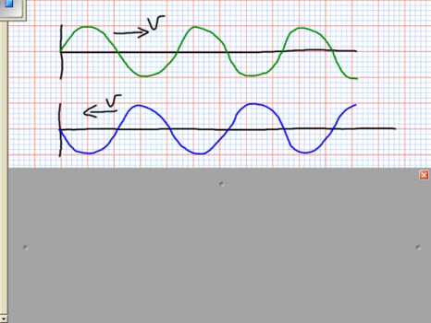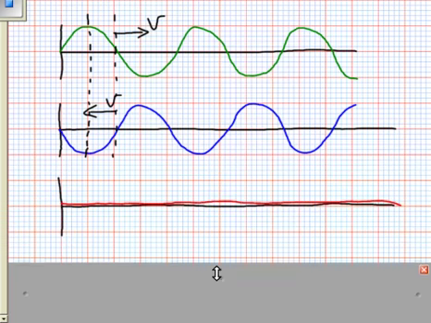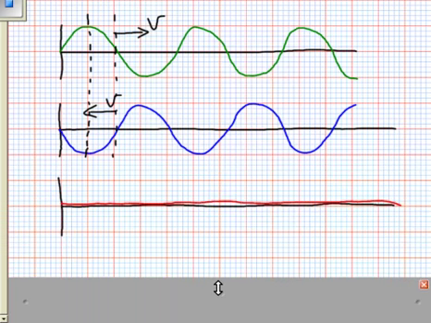Okay? And notice what we have. We have 5 little boxes up on the green one and 5 little boxes down. So right there we have nothing. If we move over, both strings, well, they're supposed to be at 0, are at 0. So when we add them together, again, we have nothing. Check it out. What you should end up with is the red string 100% canceled out. Now, this is just for an instant. So this wouldn't happen forever, but for an instant, that's what we get.